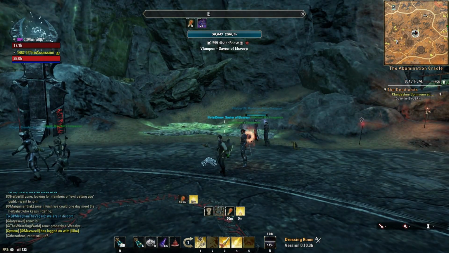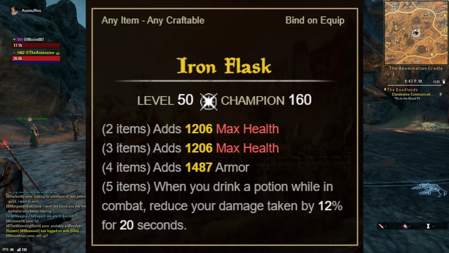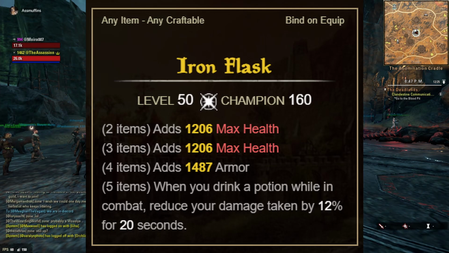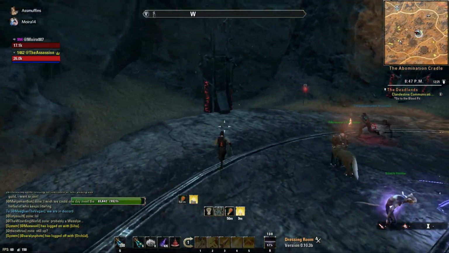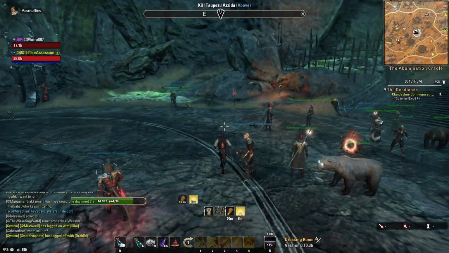And then the third and final crafted set is Iron Flask. It increases max health and armor, with damage taken reduced by 12% for 20 seconds during combat. This set could have the potential to be a good beefy battleground set on paper, but I don't know because I haven't tried it yet. But that's just going over the crafted sets.